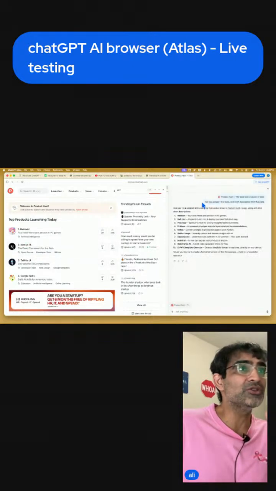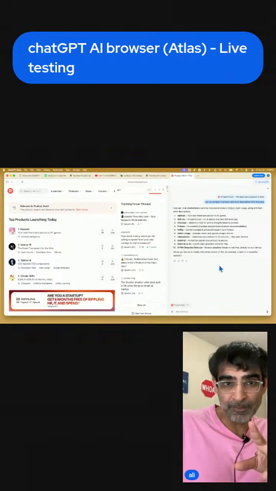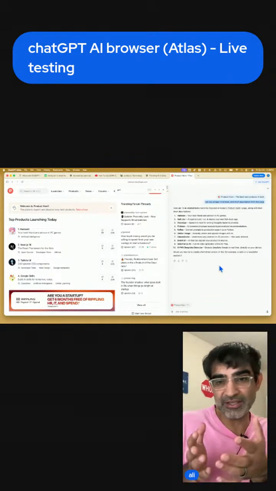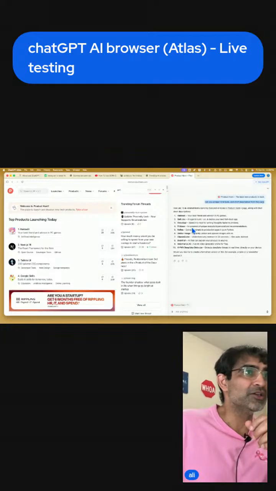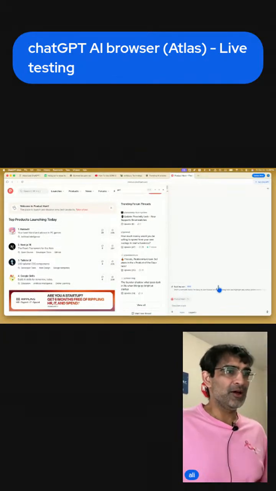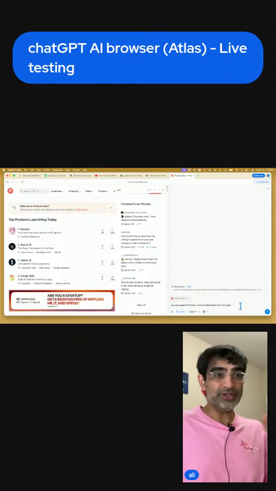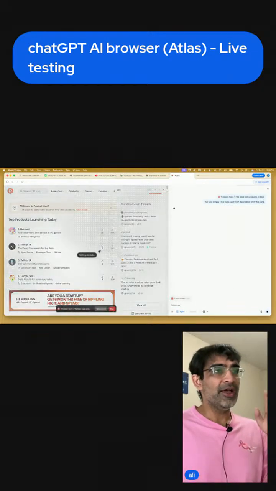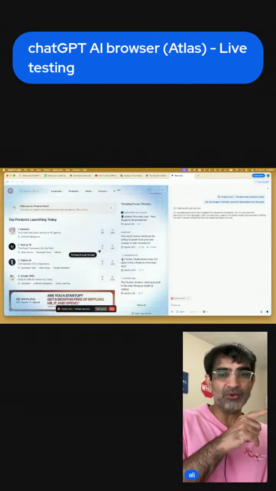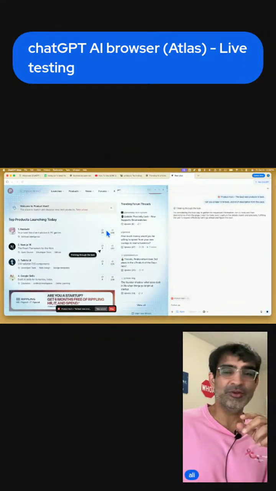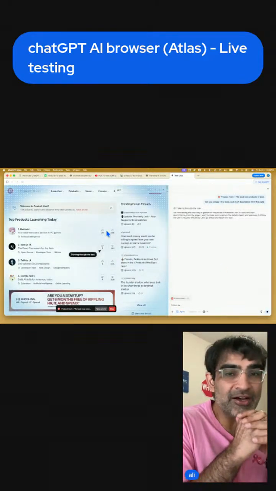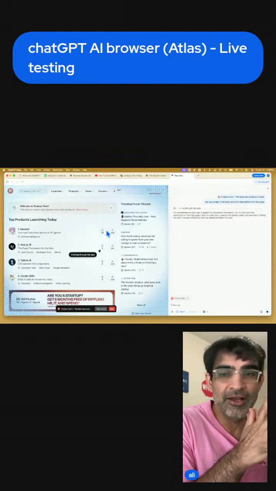But now let me copy this instruction, and I want to use agent mode. Let's see if the agent is able to do it better. So now let's bring up a new chat. I'm going to use the agent mode, and then: can you scrape 10 AI tools and show description from this page? Hit enter. And now let's see how it takes over my browser. Look at this animation. That's actually pretty cool. Let's give it a few seconds.